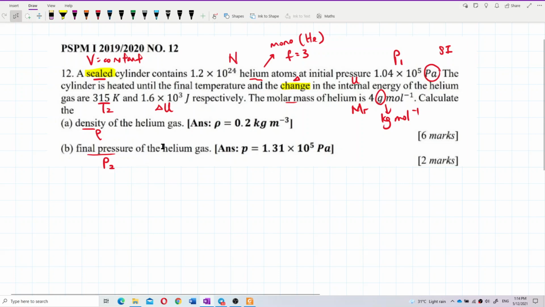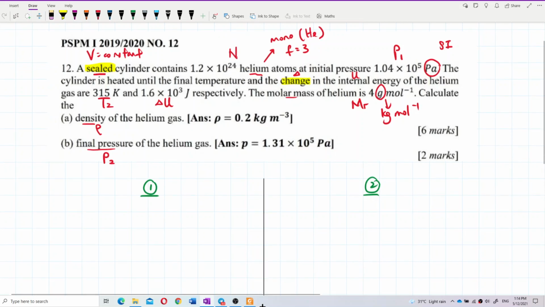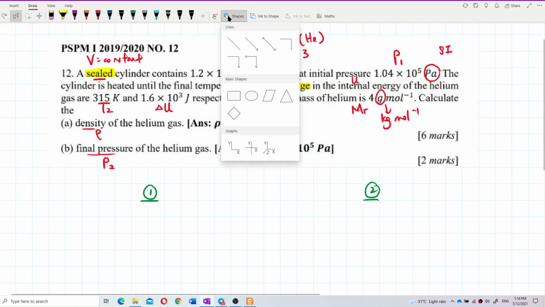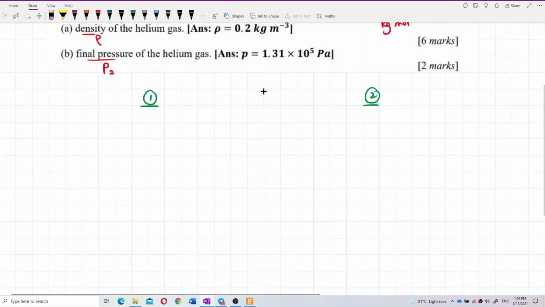So how are we going to do this? I suggest you, here you have two conditions, first condition and also second condition. So I always like to gather the information in 2 columns if you have 2 conditions. This is my practice. I suggest all of you follow the same way. Okay, so let's do it.